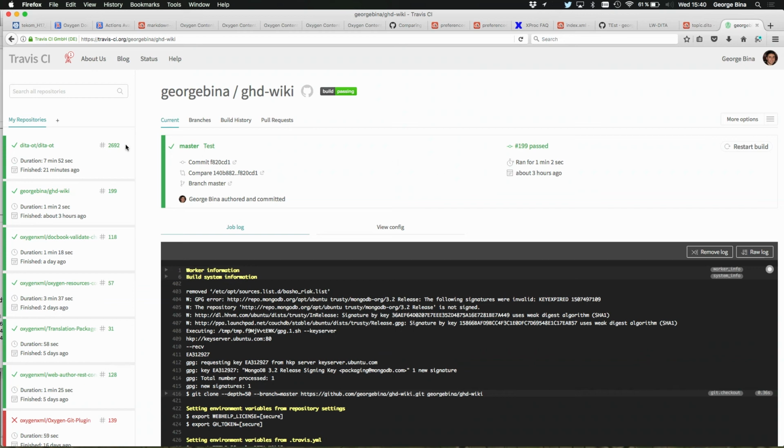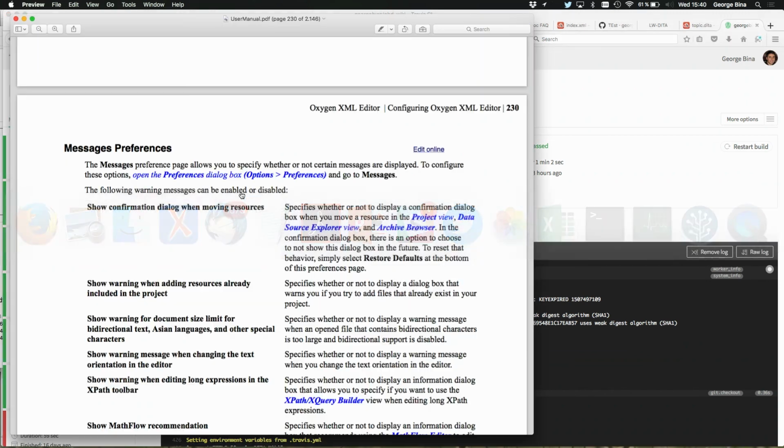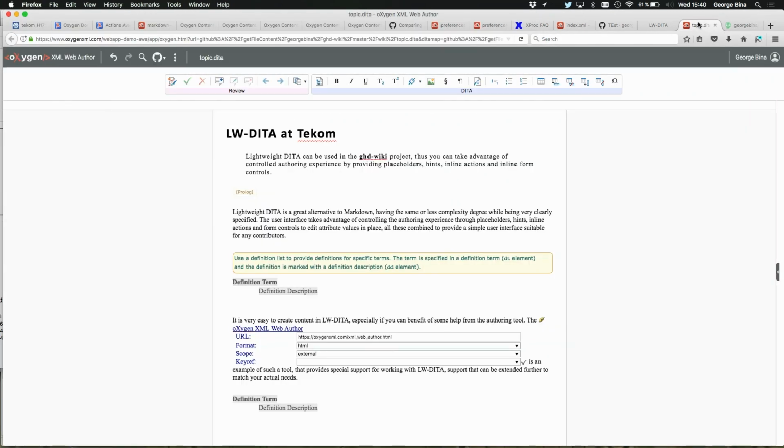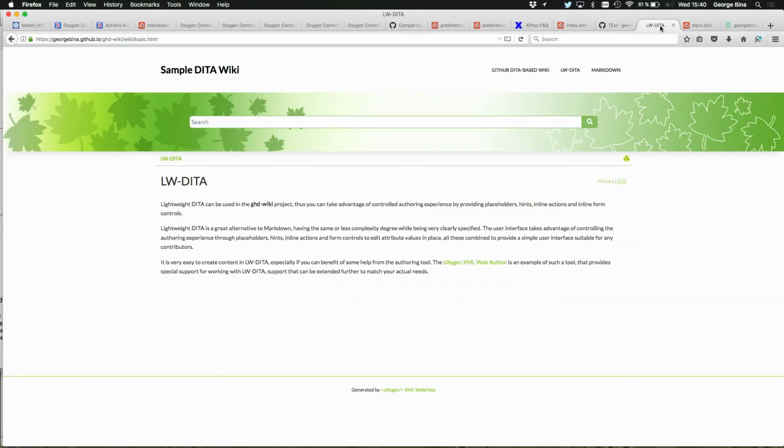Oh, this is three hours ago. At some point, Travis will pick up that commit, and it will start to rebuild the website, and you will get lightweight DITA tekom published here.